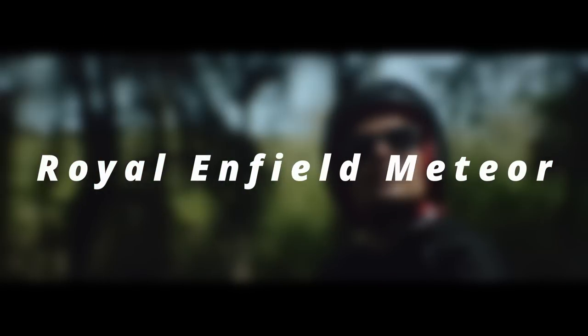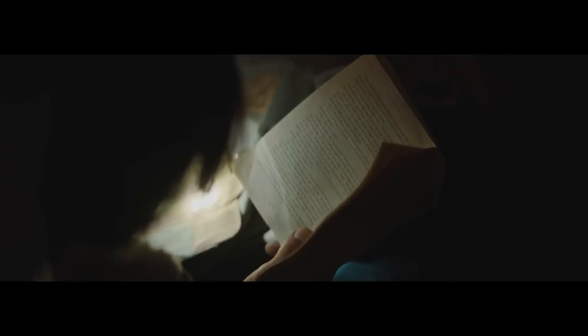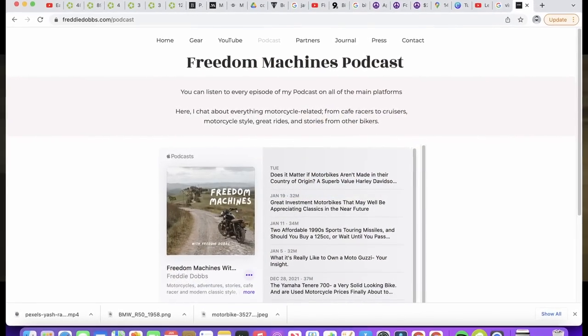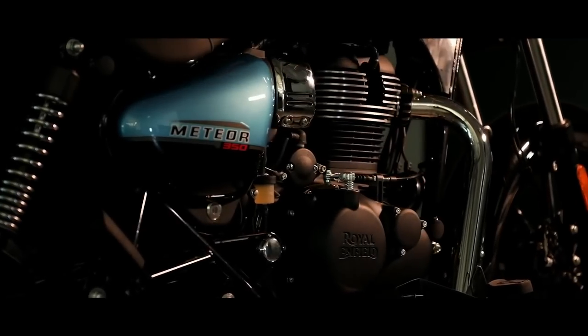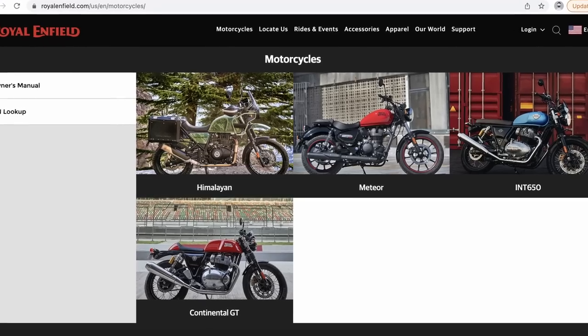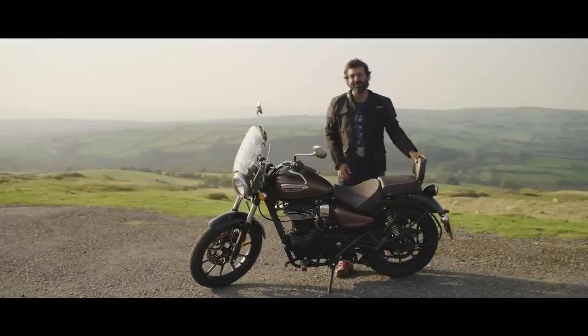Let's shift things up a bit and look at Royal Enfield. I know you cruiser guys are just itching to get your hands on a $4,000 Indian-made piece of British engineering. The Royal Enfield Meteor is a compelling little motorcycle for cruiser wannabes who, let's face it, have no money. I was recently listening to Freddie Dobbs' podcast, and he broke down the cost of a Royal Enfield Meteor — you can get one on a loan for a little over a hundred pounds a month, for like a three-year loan at 5% interest. How much is a Harley going to cost you on loan? The Meteor is not necessarily my cup of tea in terms of style, but it's a good looking bike.